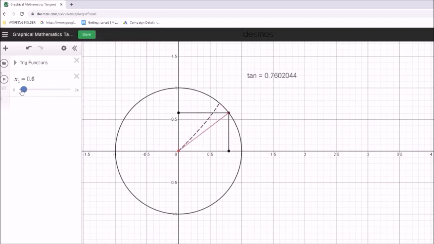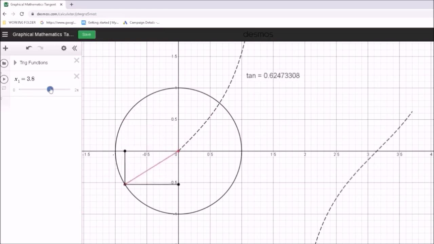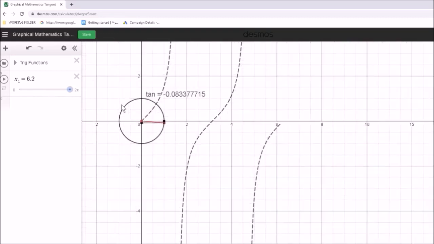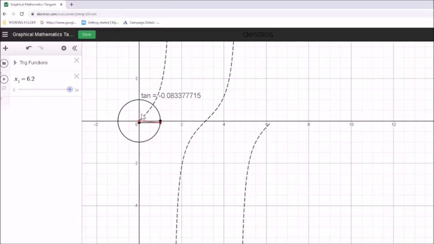So let's put this back to 0. Now as we move up along the circle, so we head in the anti-clockwise direction, you'll see this little black dotted line. Well, this is our function, and this is our tangent function. So let's just draw it in so you can have a look and see what it looks like. Now, of all the trig functions, the tangent is probably the most complicated looking. So you can see here, this is our tangent function, and it's the dotted line here.